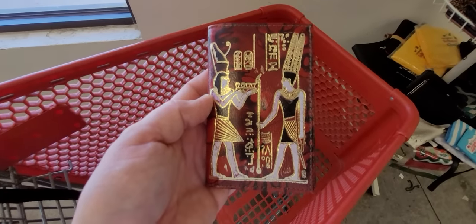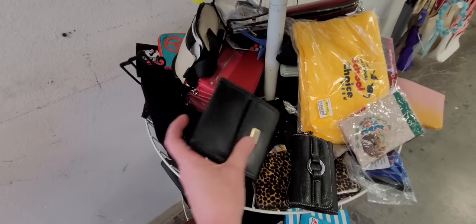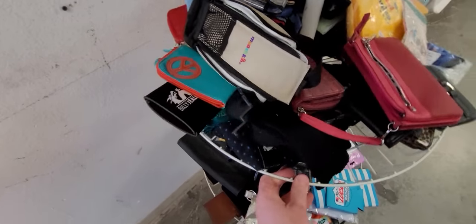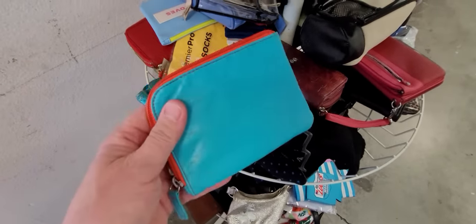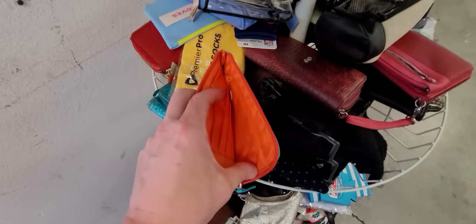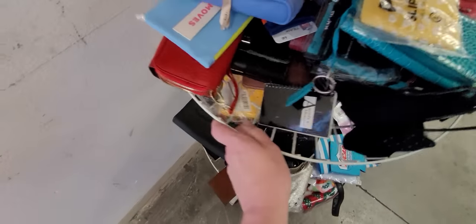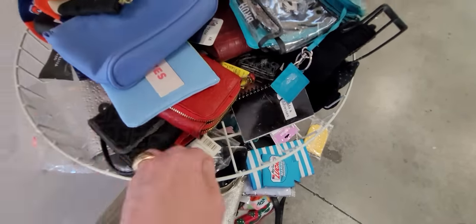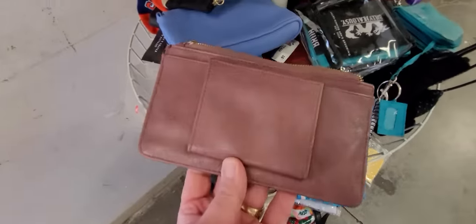I found a Louis Vuitton while I was out here — I don't know if it's real or not, but I kept it too. I may keep this Egyptian wallet in my little stash. Just so you guys know, just like most of you ladies that have a lot of purses, I do like to collect wallets for myself and change those out. It just depends on which way my boat floats. Sometimes I pack something up and don't resell it — it just all depends on which way the wind blows.